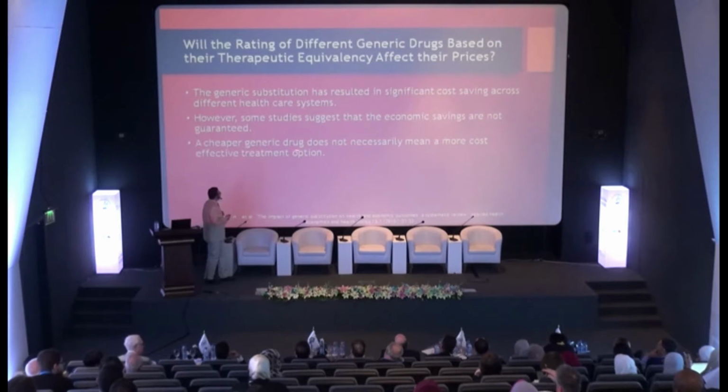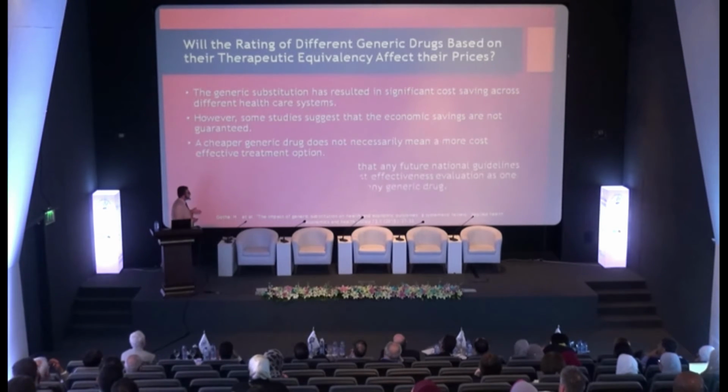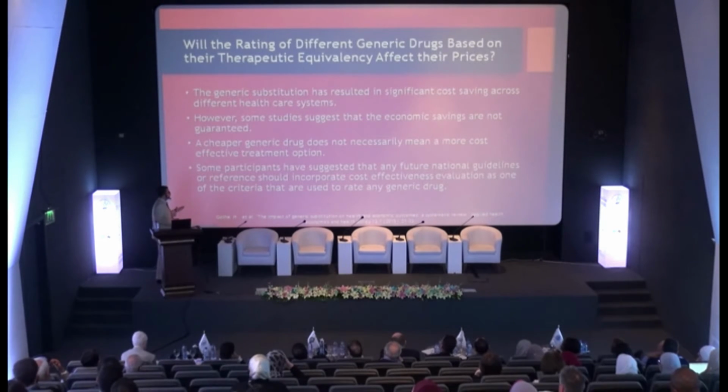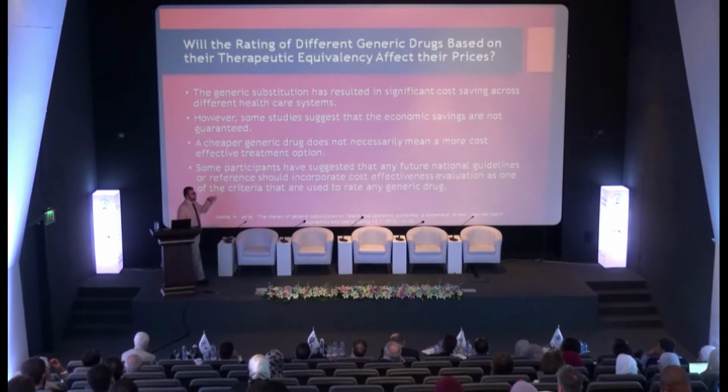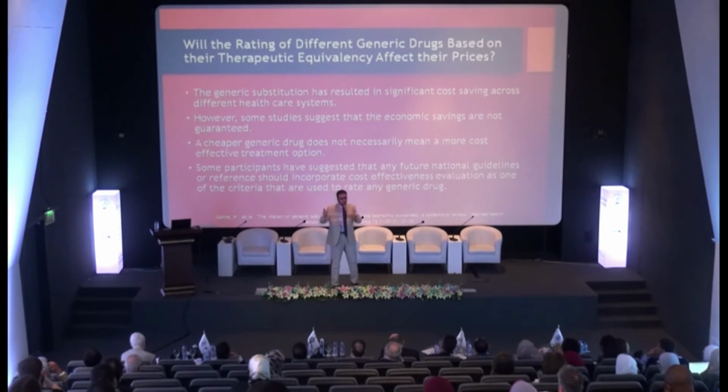So, a cheaper generic, as suggested in some studies, does not necessarily mean a more cost-effective treatment option. If the patient is not adherent to this option, then you're not going to have better clinical outcomes. Most participants have suggested that any future national guidelines or reference should incorporate cost-effectiveness evaluation as one of the criteria that are used to rate any generic drug. And this was voiced particularly by the CEO of NUPCO. He said that cost effectiveness should be incorporated to prove the value of some generic medication when doing generic substitution.